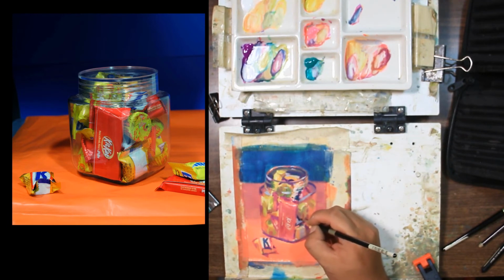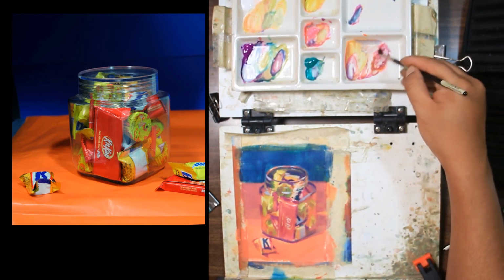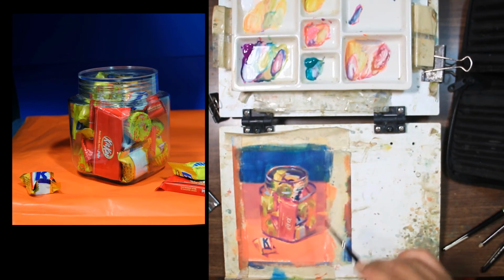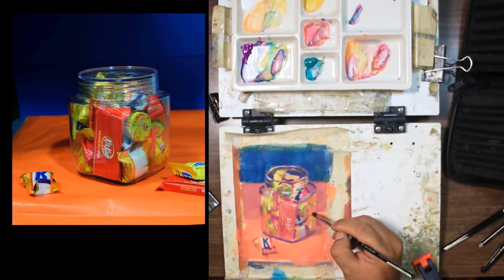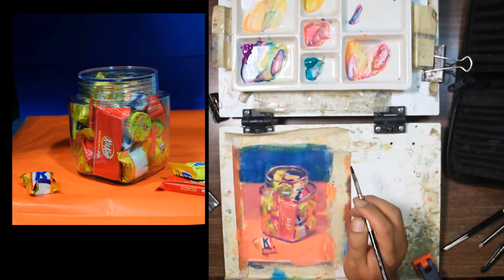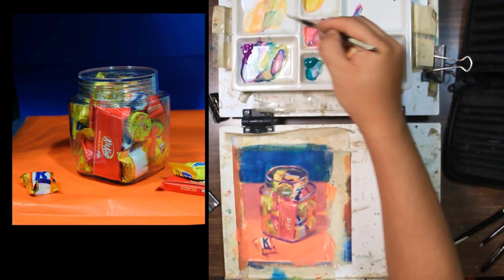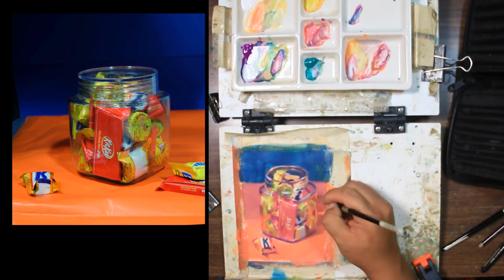And there's a whole lot you can say about color temperatures that it's a bit more than the scope of this exercise, but as I do these and talk my way through them, I'll try and impart a little bit more of my knowledge around color temperature. So if you guys have any specific questions that you want me to try and tackle in a video, I'm totally up for that as well. It'll of course help you because I will share my knowledge, but it'll help me because I don't know what you guys want to learn more about. So it's a little bit of give and take there.